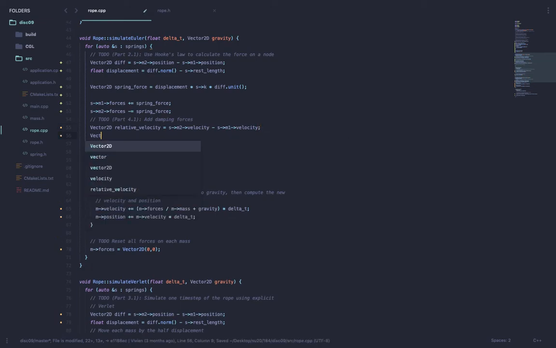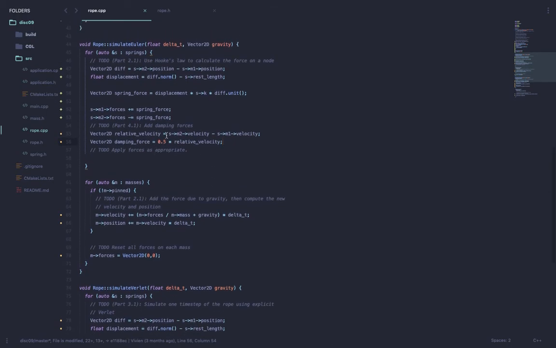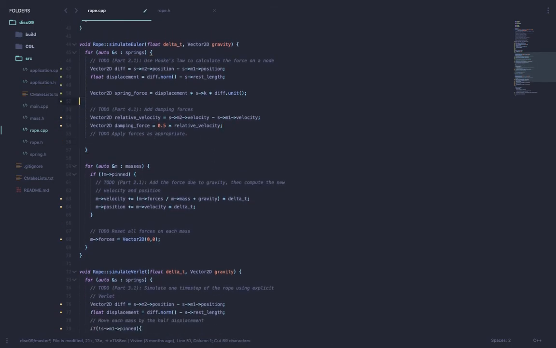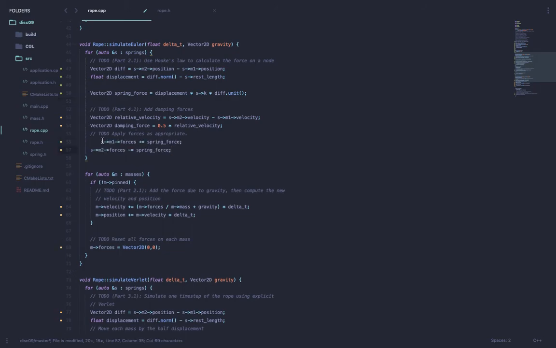And then we're going to calculate the actual damping force. Okay, damping constant of 0.5, so it's going to be 0.5 times this relative velocity. And then what we're going to do is, whoops, let me take this and move them down here. We're basically just going to add the damping force here and subtract the damping force here, so kind of keeping it in line with what we've seen earlier, okay?